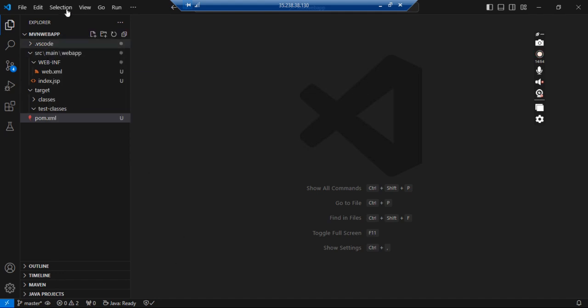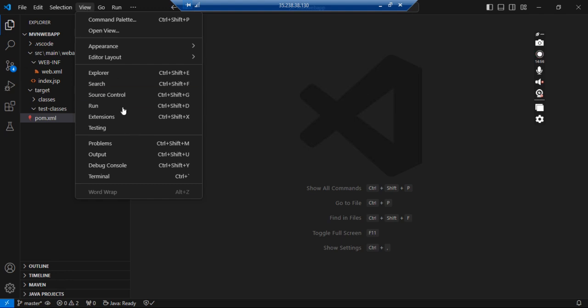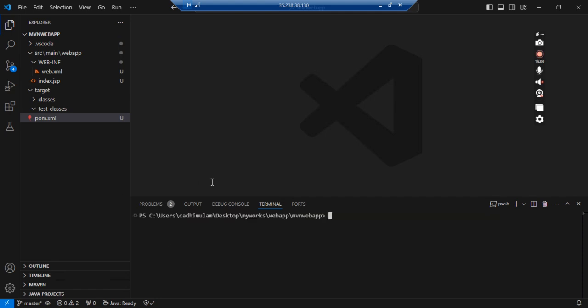So let us go to terminal. View, terminal. So the project will be here. We have opened this. So now the next step is we want to run Maven clean package.